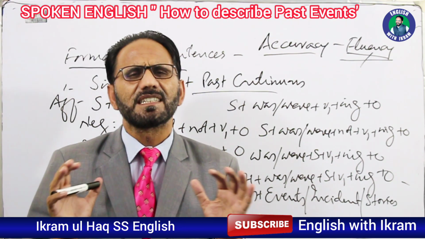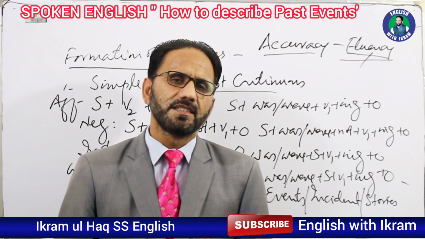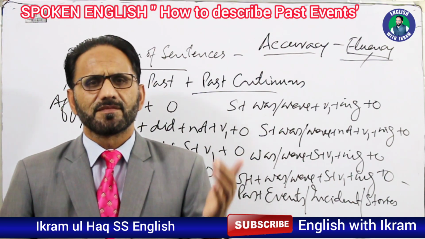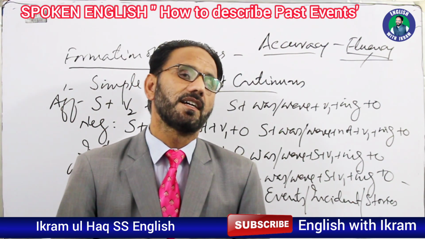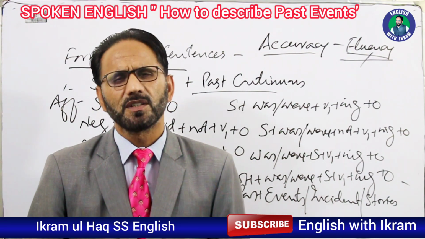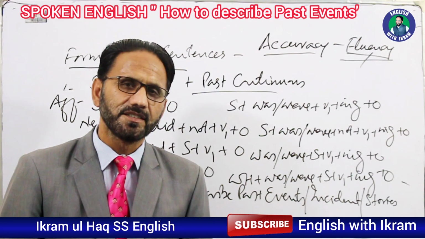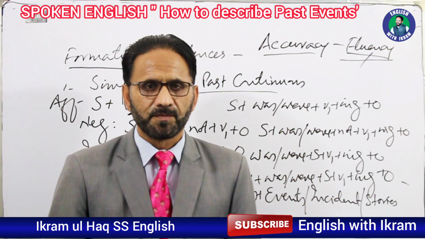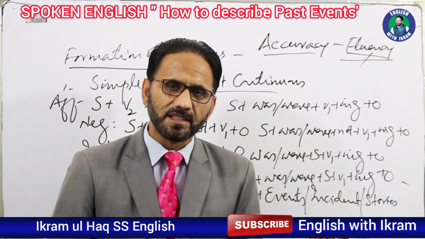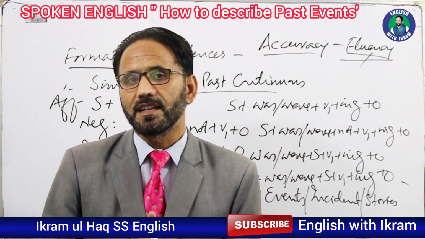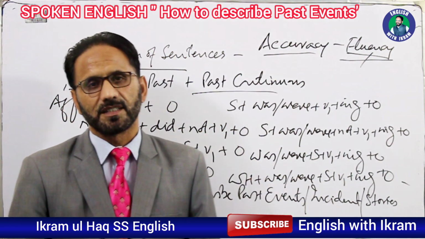For example, there are some traditional stories that have been given by the teacher. You write: since ages, 70 years ago, once upon a time, there was a crow. He was thirsty. He was wandering here and there in search of water. Suddenly he saw a pitcher somewhere. He tried to drink water. That water was out of his reach. So look at the structure of the sentences. All the sentences are either in simple past or past continuous tense.